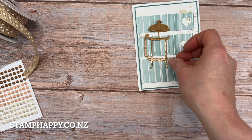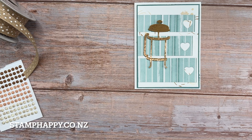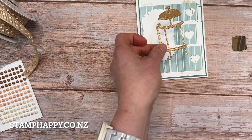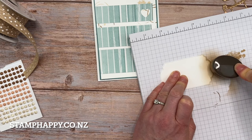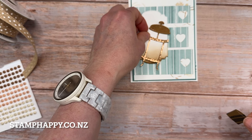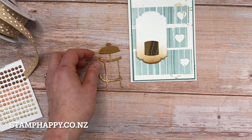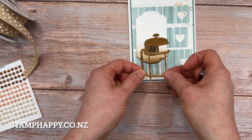Now I've actually cut out that French press die out of the oxidized copper paper. The copper looks really nice with both the pecan pie, but also is a nice contrast with the blue. Now I'm going to put my French press on this thoughtful moments label — these are quite pretty and it's quite a nice shape for the French press. Now I'm going to just put a little bit of that pecan pie ink down here at the bottom, just so my French press is kind of sitting on something. And then with the French press, I found it easiest to just decide about where I want it to sit — I think I like it hanging off just a little — and then just kind of slot that coffee. So this is the coffee that I've cut out using a die, using those swirly papers that I pointed out in the beginning of the video. Now I'm putting this on with dimensionals, just over top.